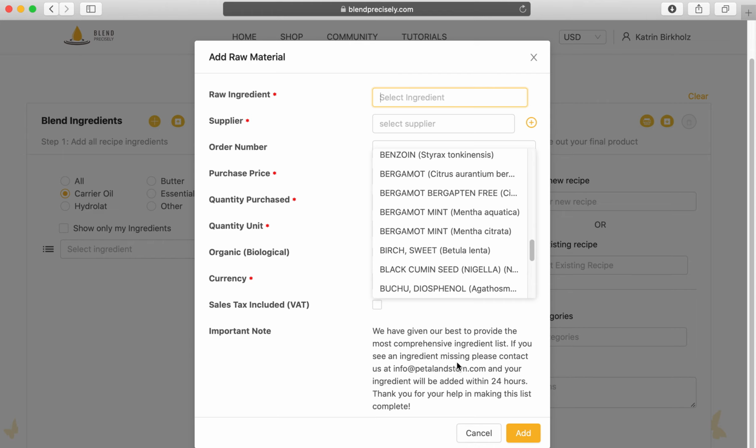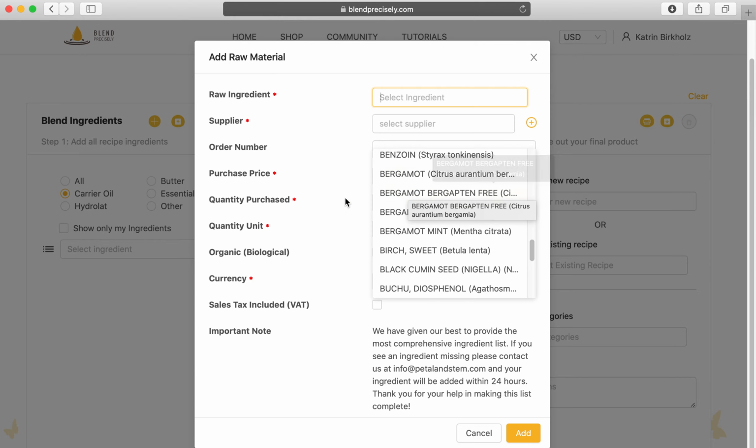If you see an ingredient missing, please contact us and we will add it for you within 24 hours. And the reason is if everybody starts using their own ingredients, or their own ingredient names, especially the Latin names, there might be a lot of spelling mistakes happening, and sometimes we might miss an R, an I, and whatnot else.